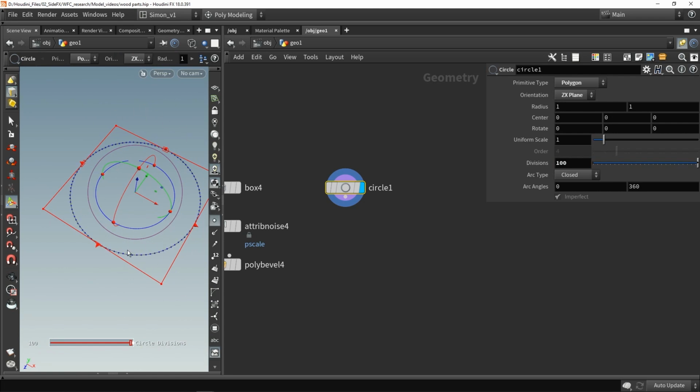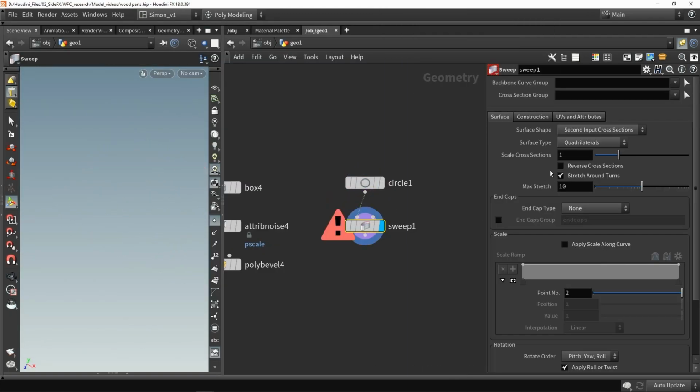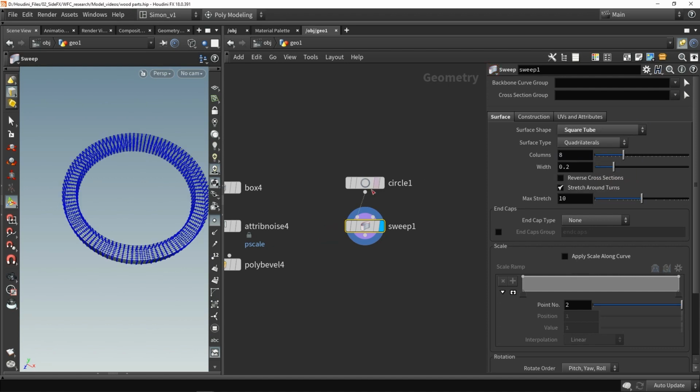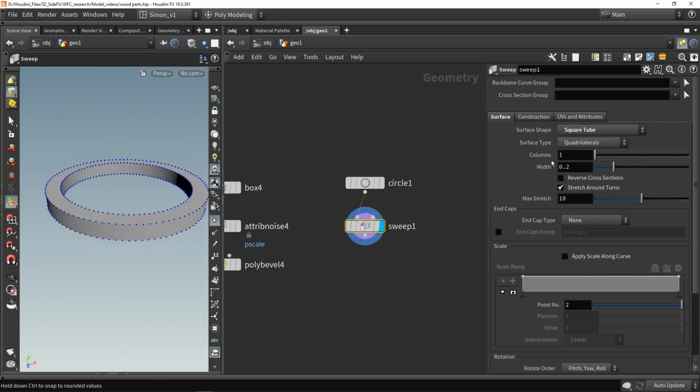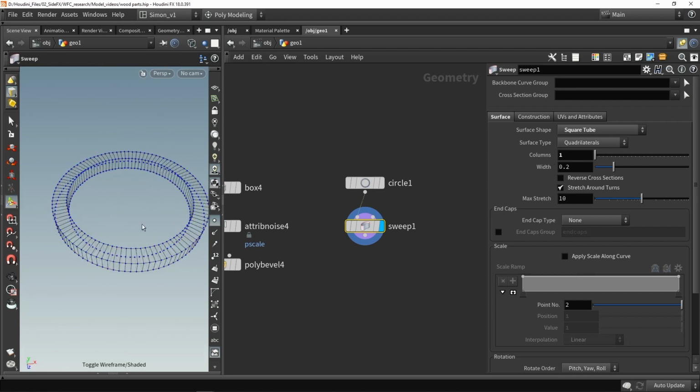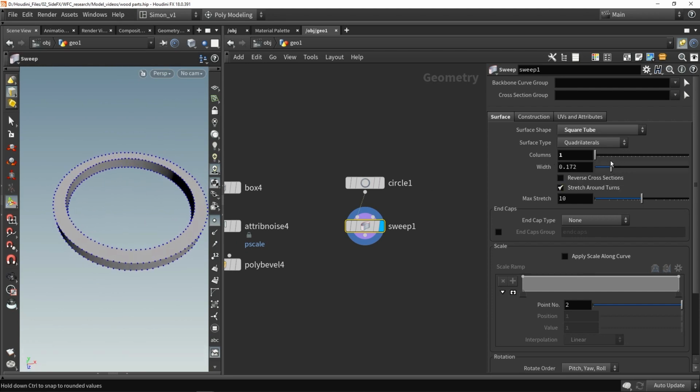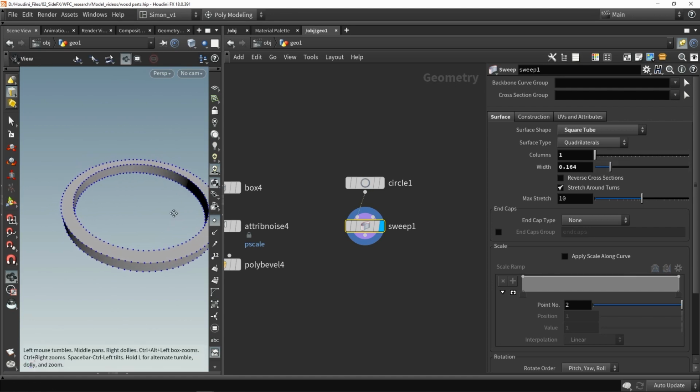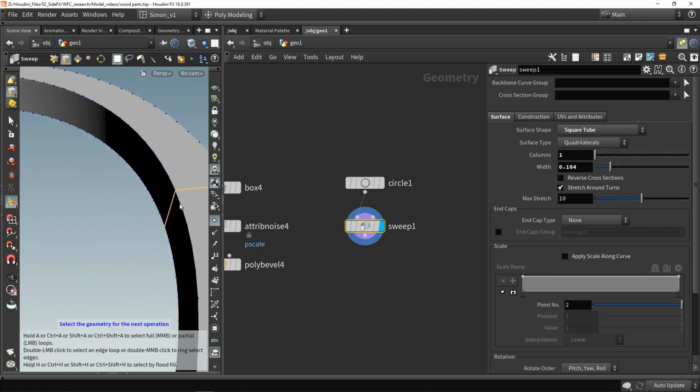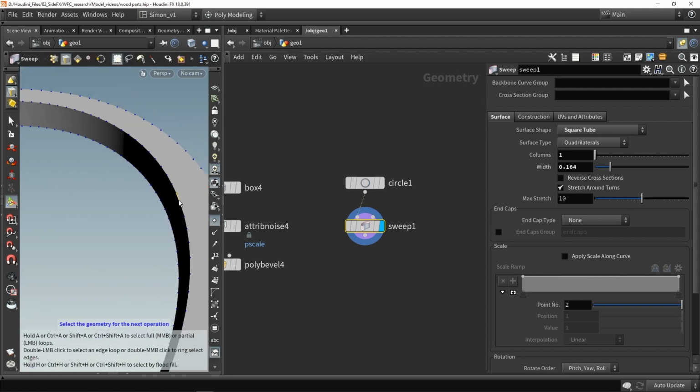So right now we're focusing more on creating mid polys and high polys, and low poly will be taken care of later. So from here, I'm going to use the sweep node. So sweep, and here with the new sweep node, we can then go, for example, to a ribbon, square, or round tube. And in this case, I'm going to go for a square tube. I'm going to disable all these extra columns, and I can play around here with the size, so maybe a little less. And I'm also going to grab here the outer line, so double click on this line, and also here double click on this line.